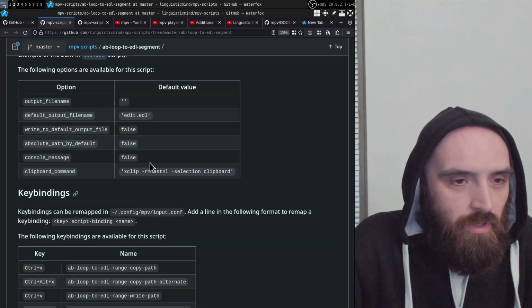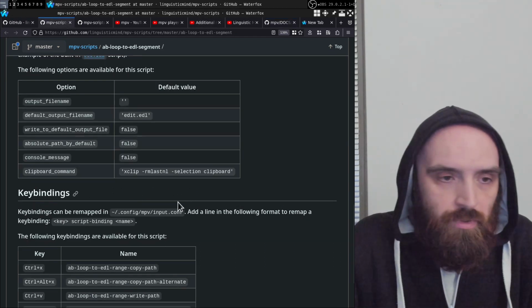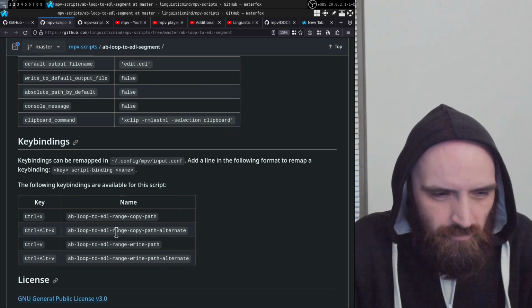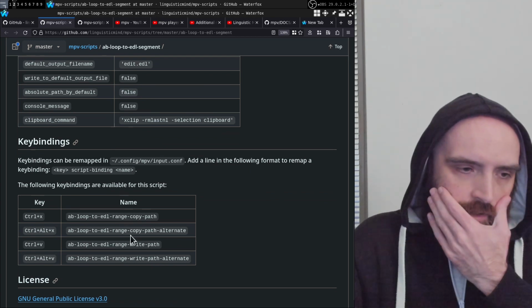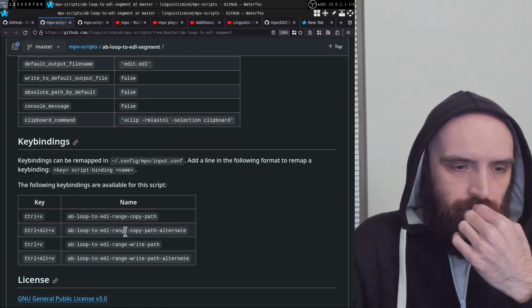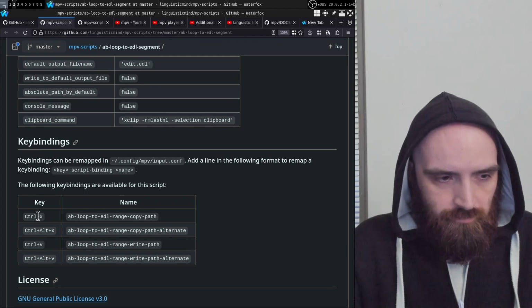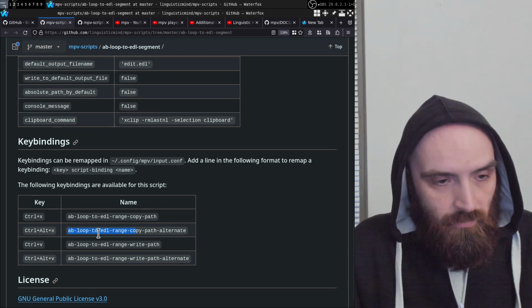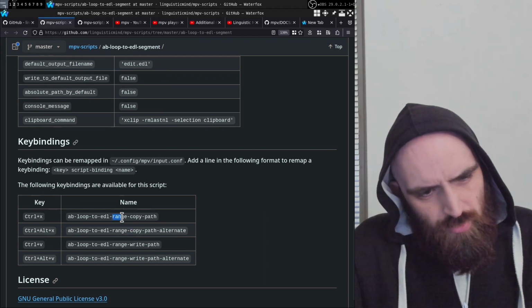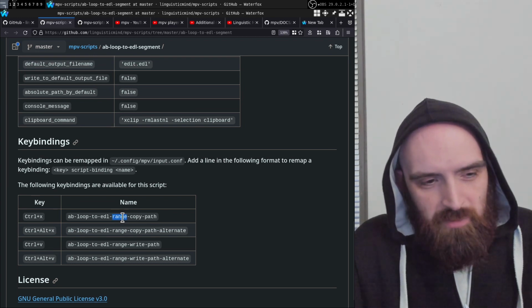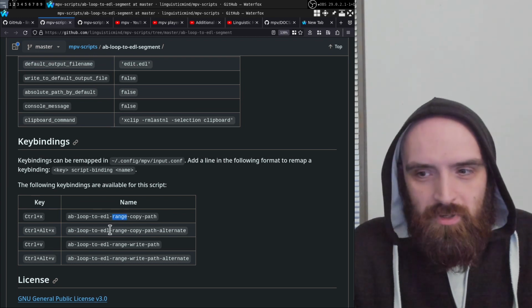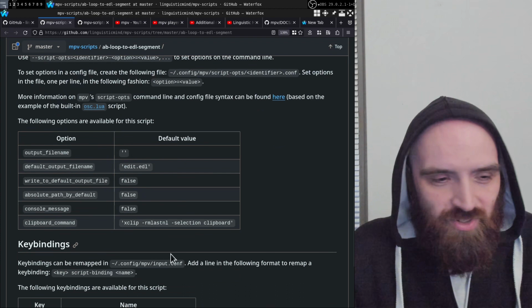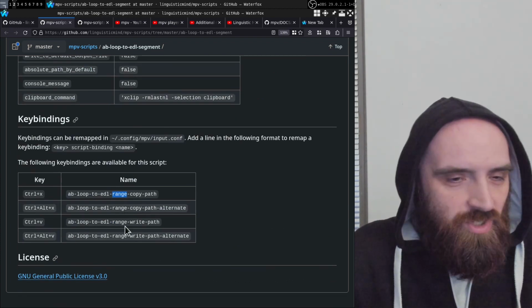Now let's take a look at what the script can do beyond what I showed you up to this point. So there's four shortcuts, and so far I've only been using the first one. Now the second one is called... I should rename this. This should say segment, not range, but I forgot to rename it because I renamed the script, because that's what they're called, not ranges but segments. I'll change it when I release this video.